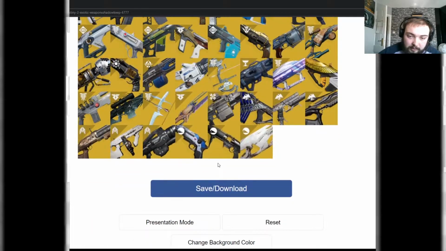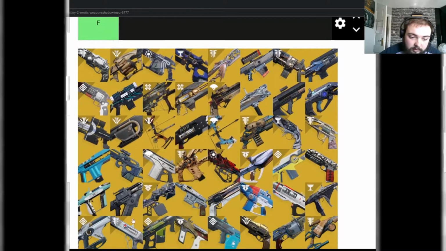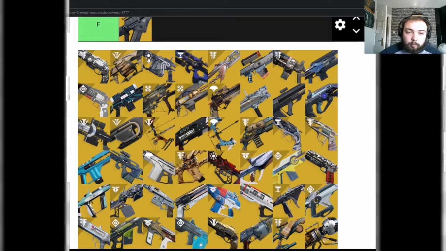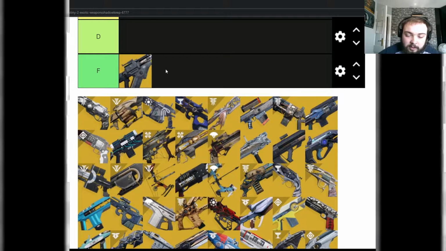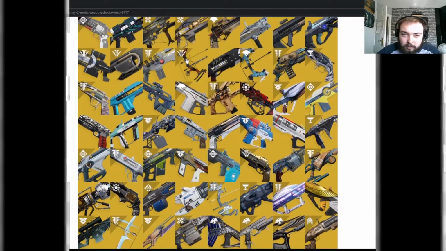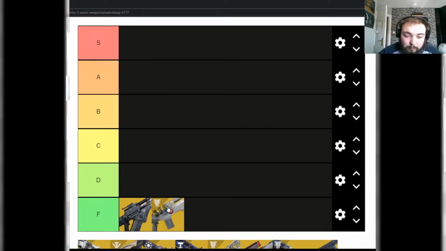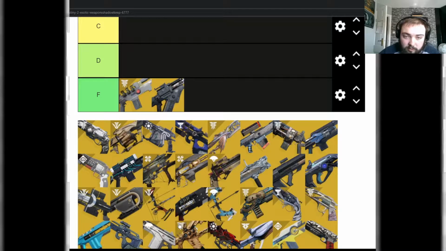Okay, coming in our last spot is none other than Skyburners. What a bad exotic. I have nothing to say about it. Even after the exotic rework, it's still awful. Next up is Wave Splitter. I am not going to lie, I've never really used Wave Splitter. I don't like it. I don't think it's very good, so that's why it's coming in just ahead of Skyburners.